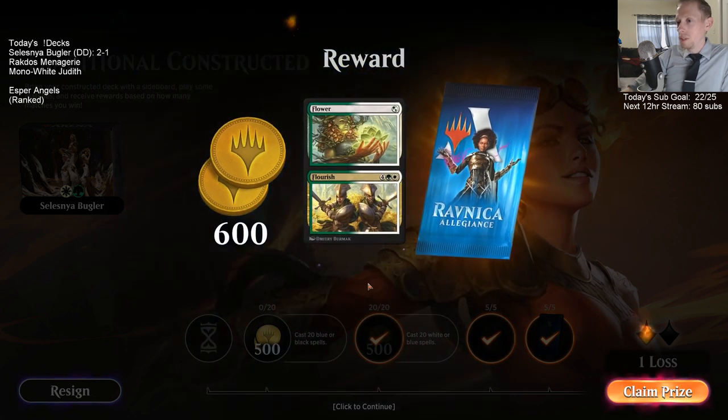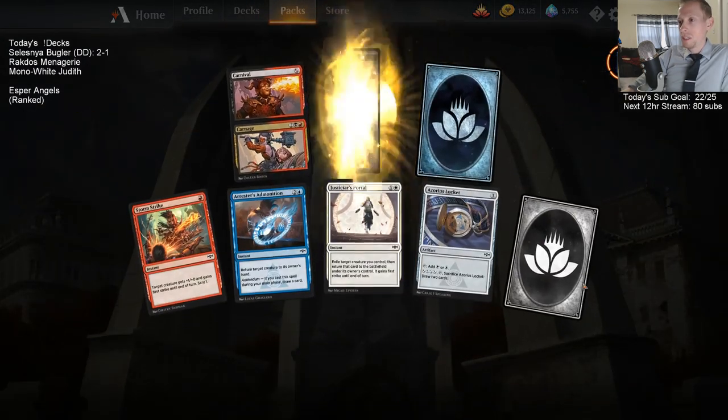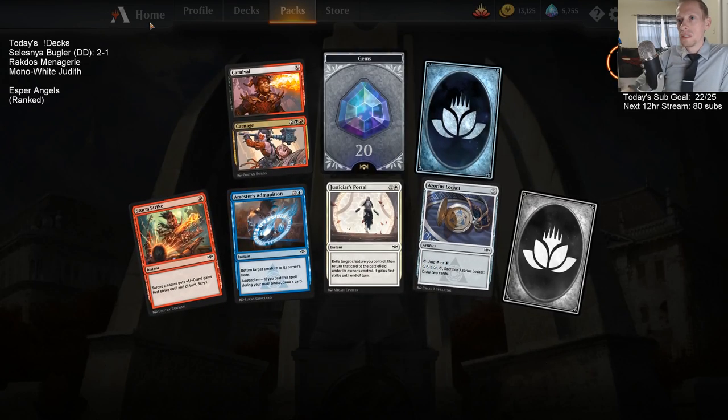And we get a pack for it, which is perfect because we need to open a pack for our last sub goal. So perfect. Alright, pack time. Just the 20 gems. I already have the rare, so any rare is just 20 gems. We're hoping to get mythics.